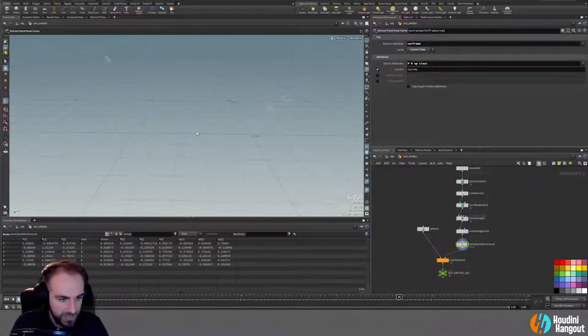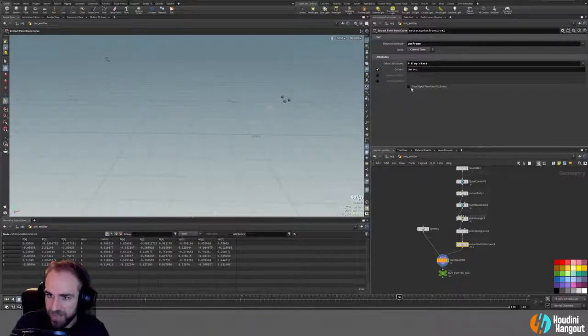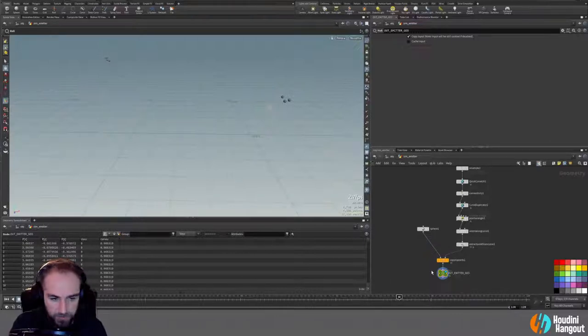Just type in class here. Is it gonna come through? Yeah, there we go, perfect. Oh, it looks like there's also a copy input primitive attributes here that you could use as well. So either way, that would be fine. You can make that work either way. So we got our class there.